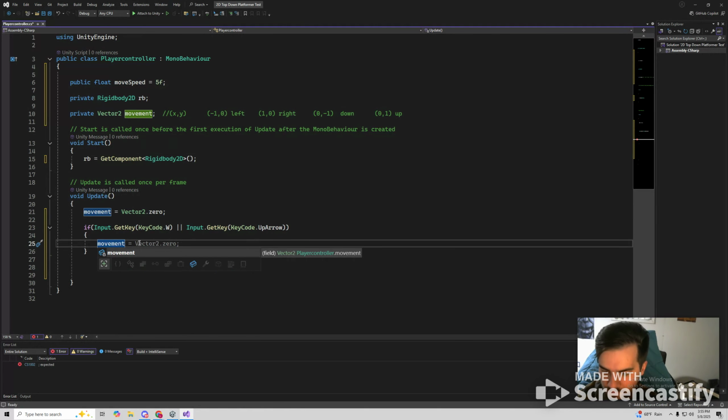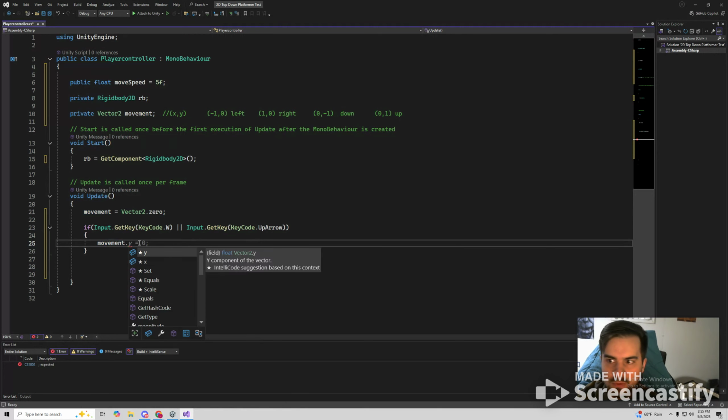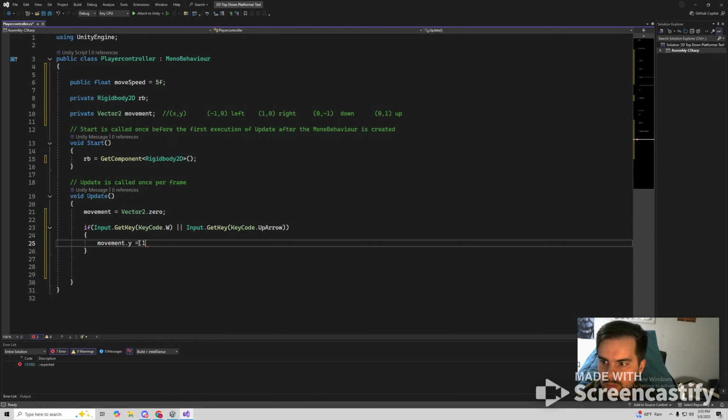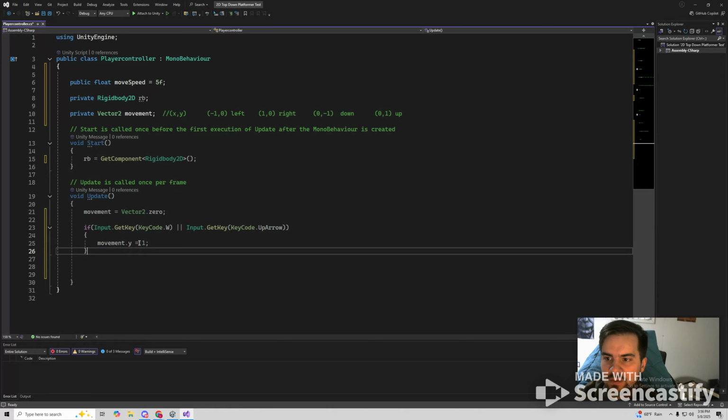My movement already is a Vector2. My movement.y, since W is up, should equal 1. It starts at 0. It gets set to 1 if I'm holding W.